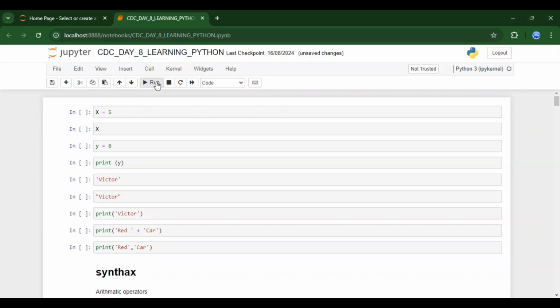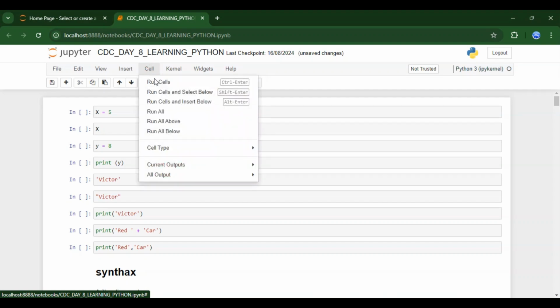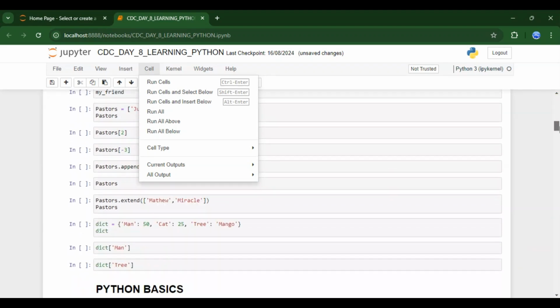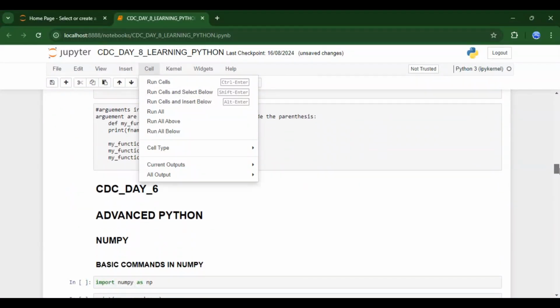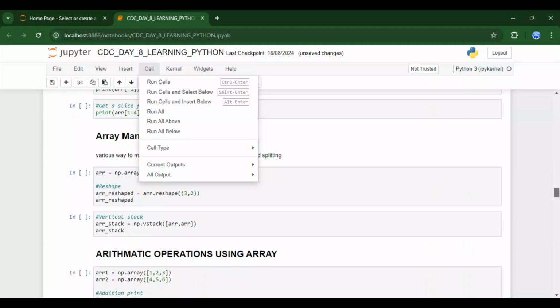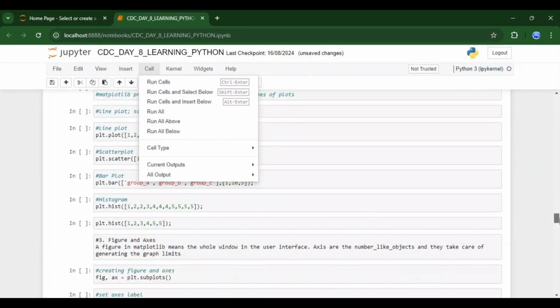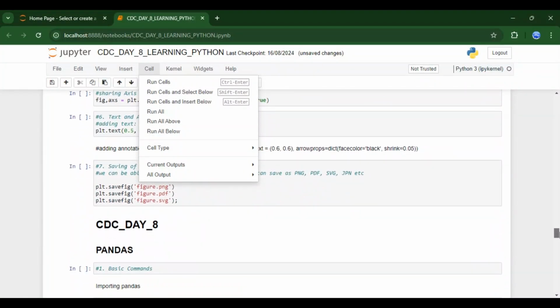I can go to cell and say run all below. So let me come down to class 8 where we started today.